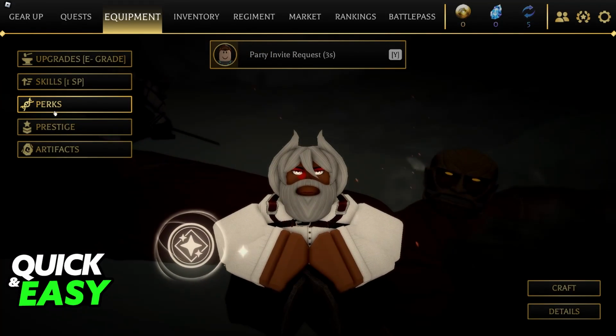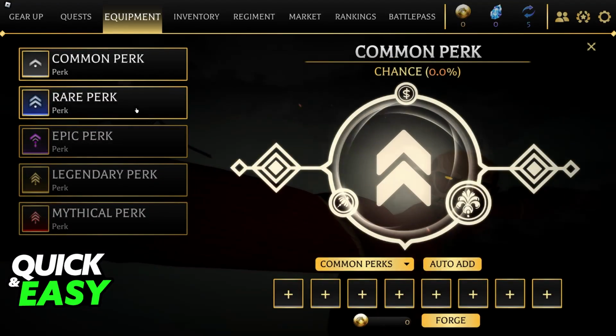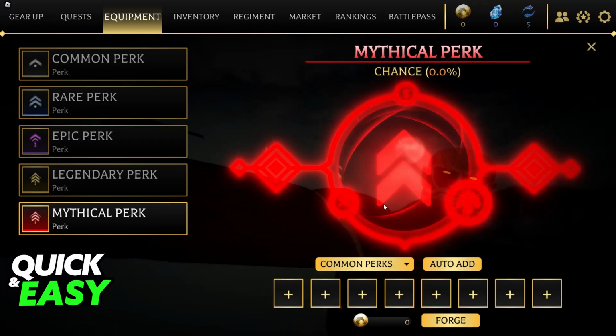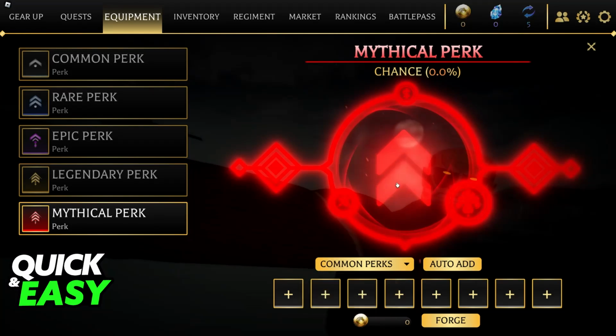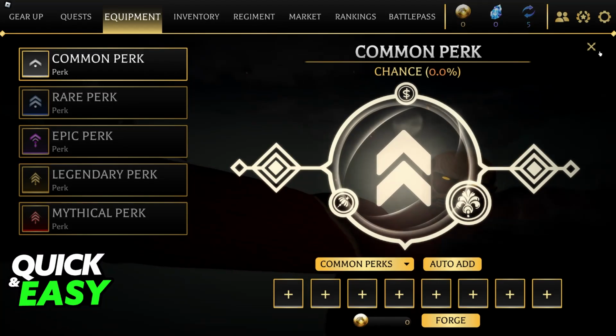Well, to craft these perks, you just have to click on craft at the bottom right, and you will be able to find the options to craft common perks, rare perks, epic perks, legendary perks, and finally, mythical perks. So the way that this works is that you will be able to sacrifice old perks that you don't really want to use into newer ones, and you will have a chance of acquiring better and better perks.